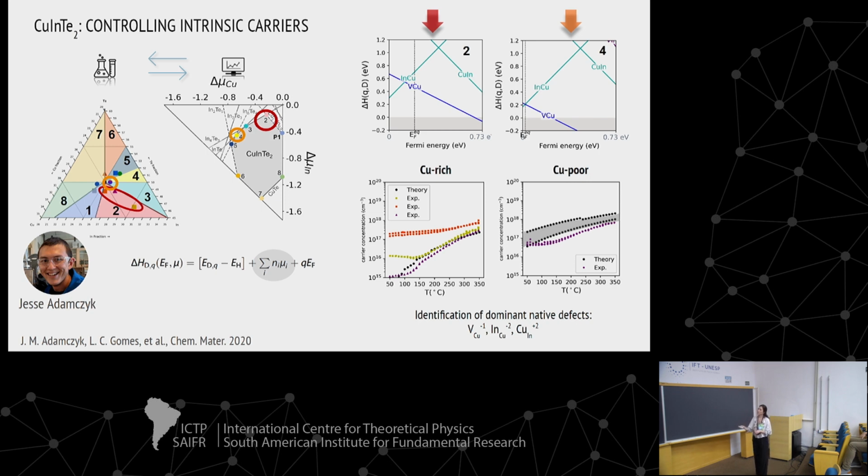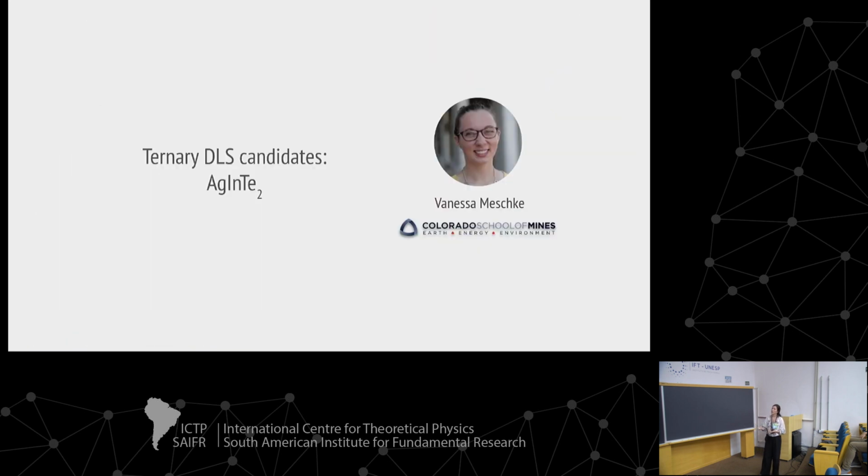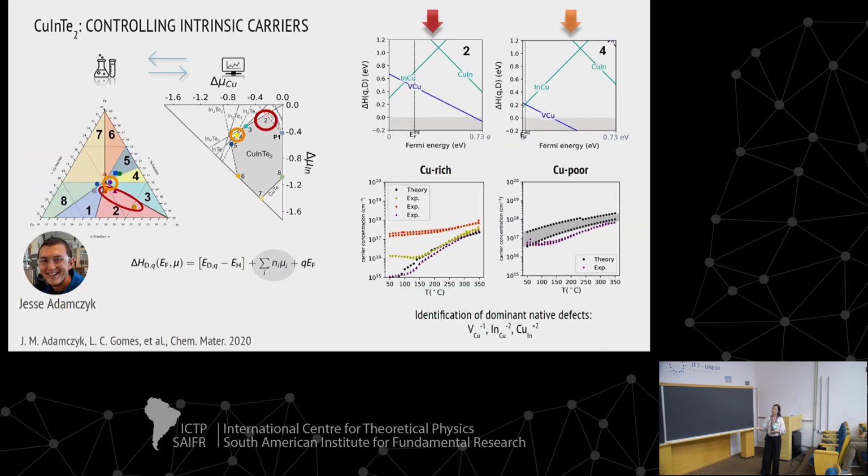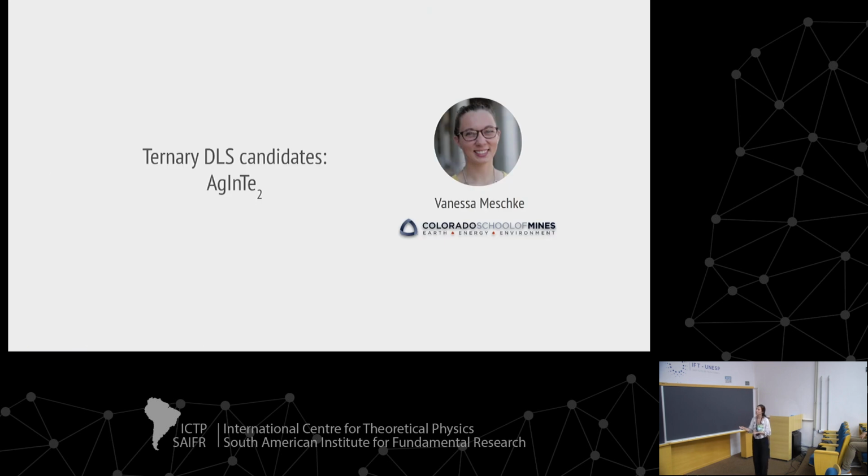With this, we see that we can actually identify the low-energy defects in these samples using our DFT predictions. What we are trying to do now, and Jess has been trying to do this for a while, is to find a proper extrinsic dopant to find N-type conductivity. We are not there yet, but we hope to get there.